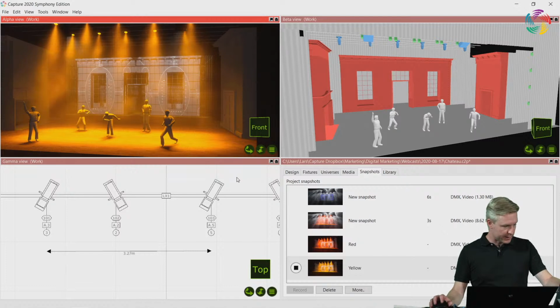Then we have Zachary asking, what's the possibility of mirroring? The possibility of mirroring is positive. It's actually something we're working on for 2021. I can't say much more than that, except ask that you are patient.